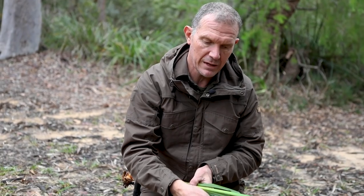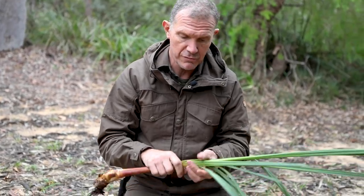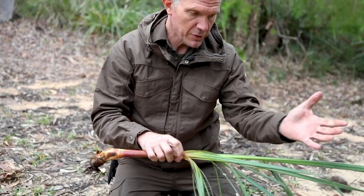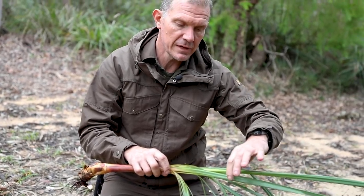And different species of Gahnia have teeth that are bigger or smaller and give you a nastier cut. So you need to be careful pulling these out because you can cut yourself. The ones on this one aren't actually too bad, but it's going against the leaves. You have to be careful, and you can feel that it's like a razor saw.